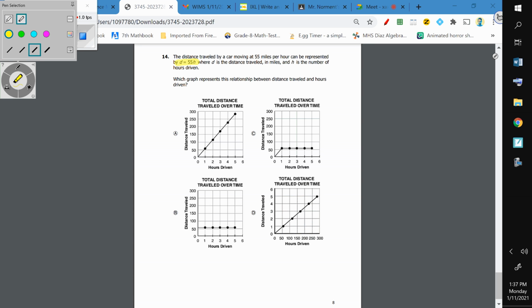So you're going to have to figure, there's actually only two good graphs. There are two really bad graphs that don't make any sense, and then there are two good graphs. So compare the data and figure out which graph makes the most sense, okay?